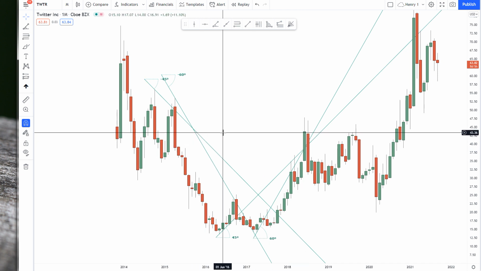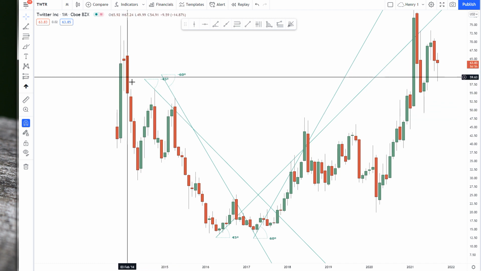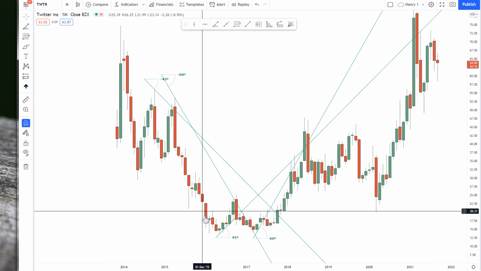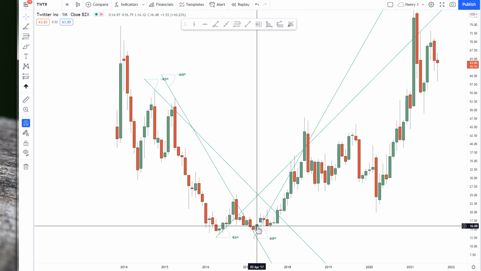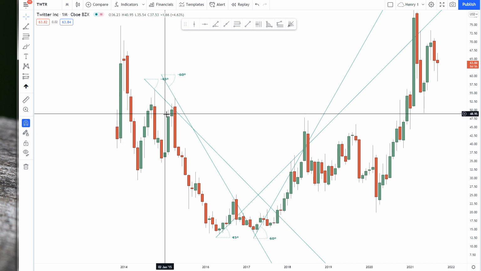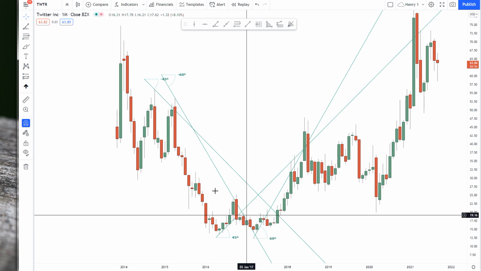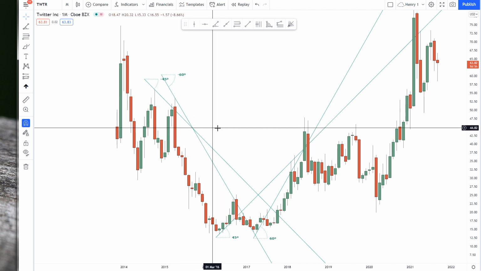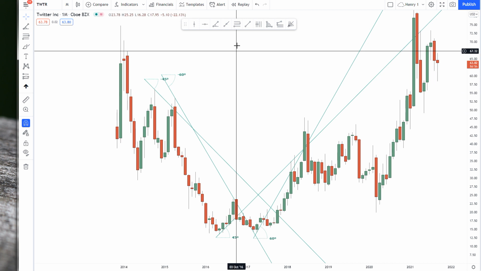But we can look at this and realize that this is actually kind of a triple top right here, right? I mean, it's not as cleanly a double. This was obviously a double bottom right here, and this one not quite as much. It's not as clean as this one was. So that could be a contributing factor in the fact that this is not giving us a good price indication.